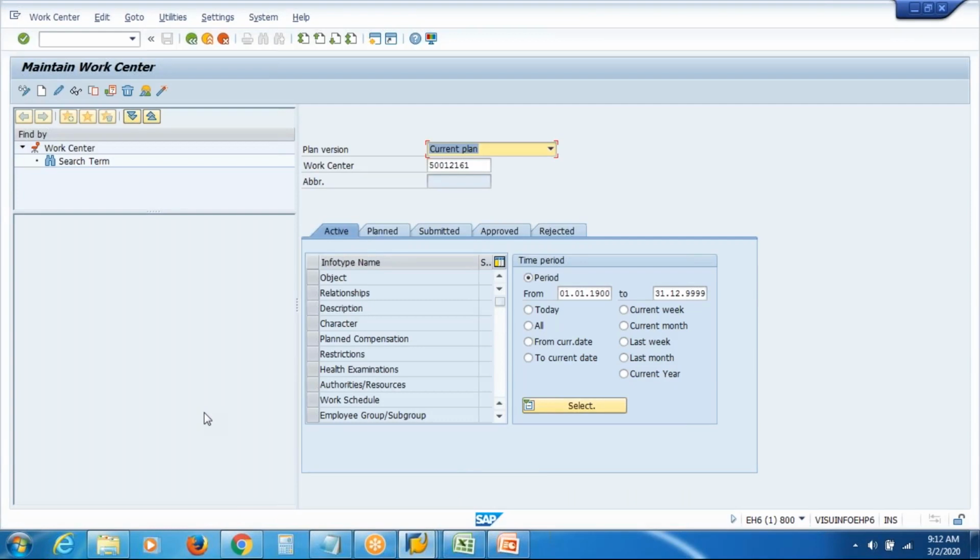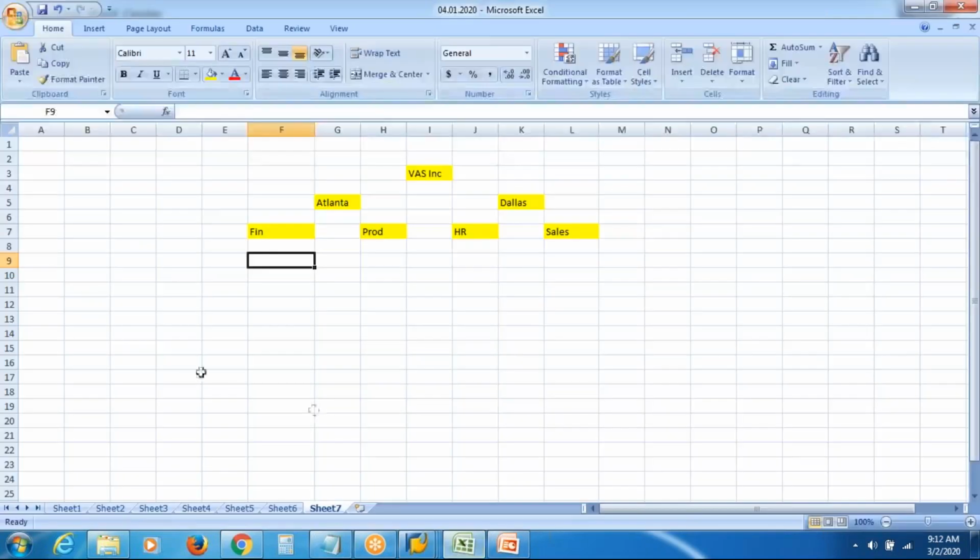Now, work center. A work center is nothing but the exact location or place where the position executes the task. Let us say you are working for a recruitment agency, and in your company there are about 15 workstations.